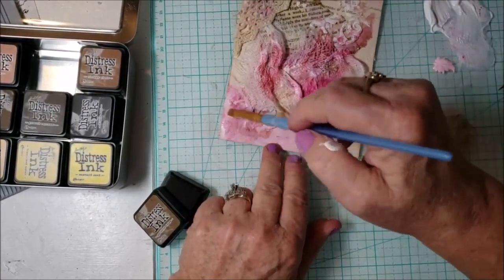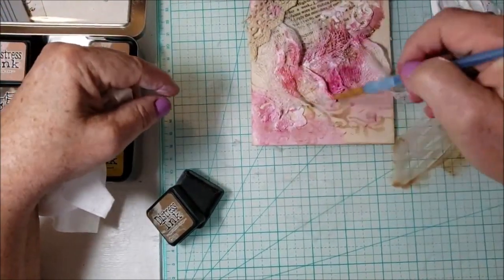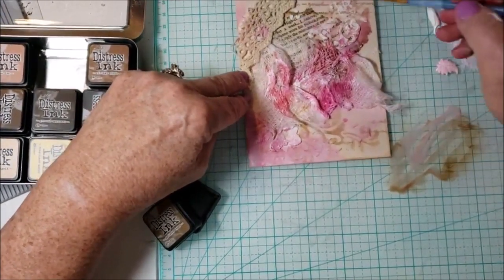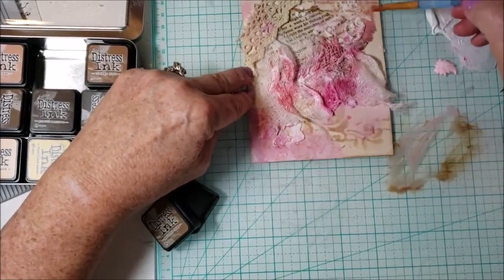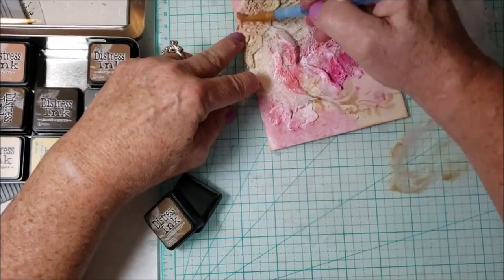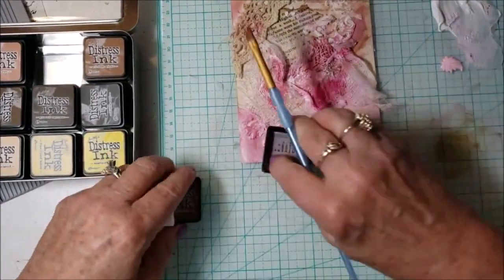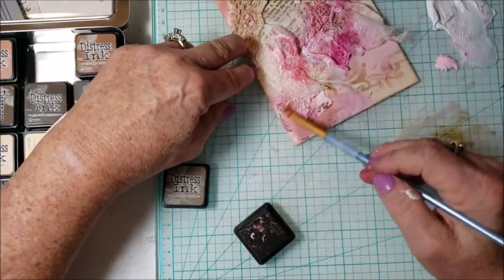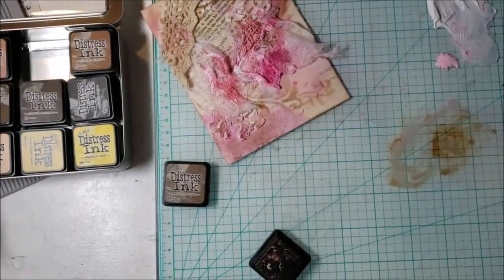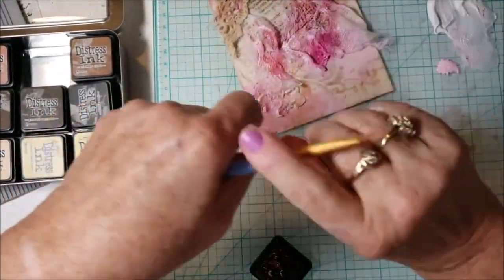Yeah, that's turning into a better, more vintage color. Not so bright. There we go. I'll put a flower and cover that whole big thing there. Yeah, more. A little bit more down in this corner. In fact, I wonder if I could do that. There's my little bitty water. I cannot keep tabs on that thing. Wonder if I spray, if that activates the pink or not so much, right?